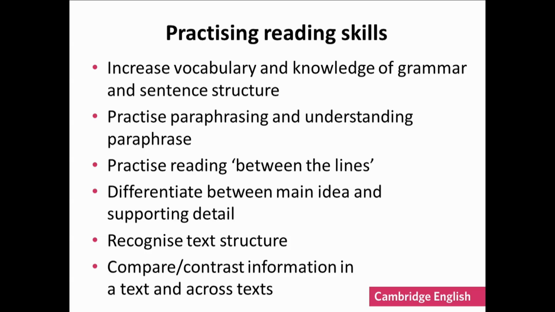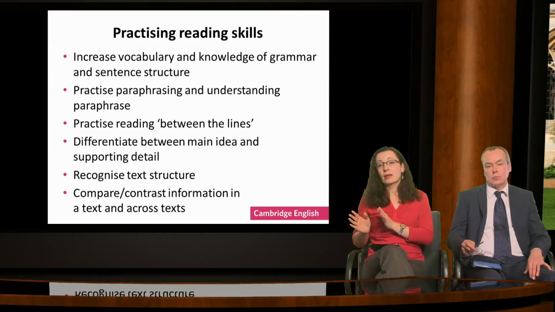Sometimes it will be necessary to understand information that is not explicitly mentioned in the text, so create tasks which will require learners to read between the lines. Your learners will also need to be able to distinguish between the main idea of a text or paragraph and the information which is given to support that idea. They need to be able to identify how text is structured, so what grammatical, lexical and semantic devices does the writer use. And finally, they should learn how to compare the information within one text as well as across different texts, identifying similarities and differences.